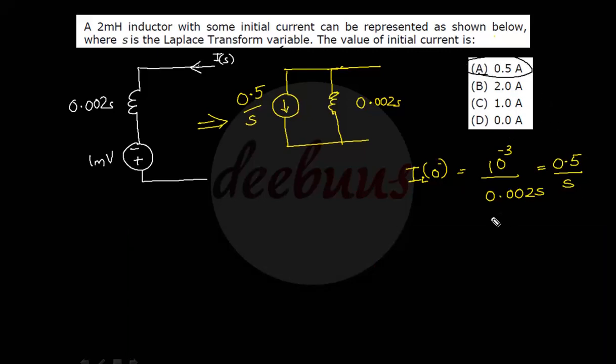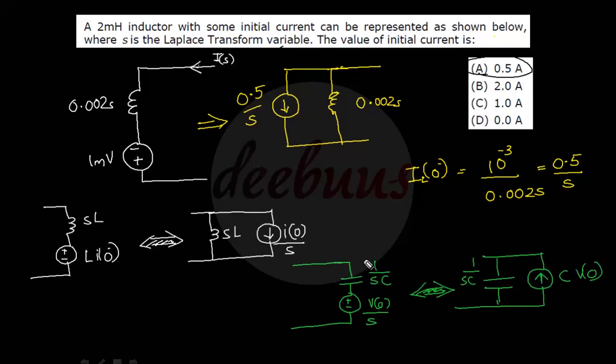We know an inductor with the initial charge can be represented either as a current source in parallel with an impedance or a voltage source in series with an impedance. Similarly for the capacitor case also. Anyway, I am drawing the corresponding equivalent figures. This is actually the corresponding figure. Here, an inductor with initial charge is represented as a voltage source in series with an impedance, and it is converted to a current source in parallel with an impedance. Actually, this question is a direct mere conversion of this, right? Here in the question, it is asked in terms of this voltage source in series with that impedance. We have converted it using source transformation. Anyway, it is a very direct question too, right?